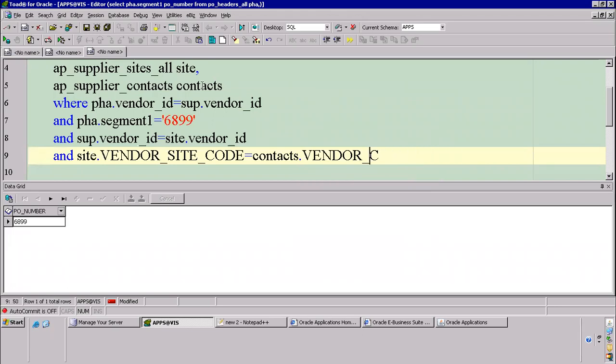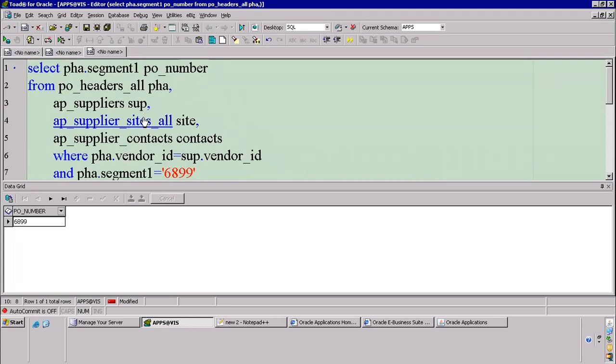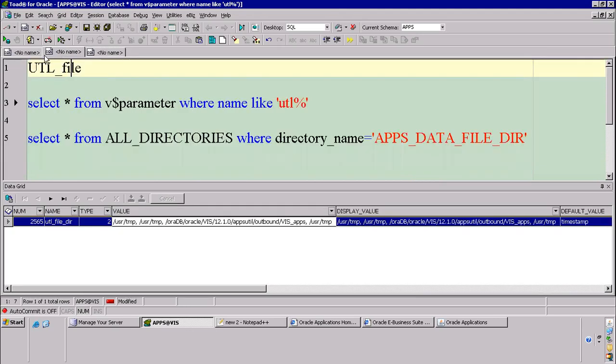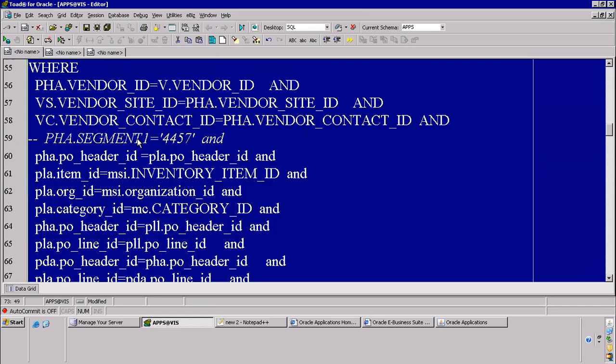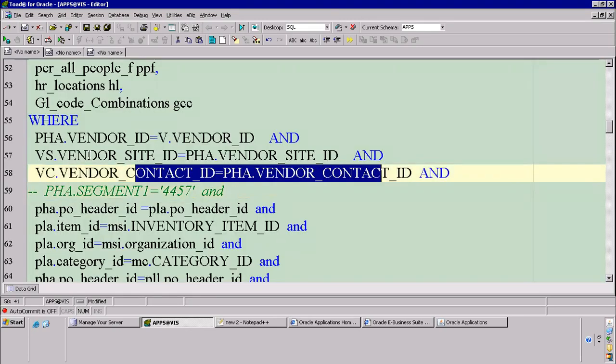Contact ID, or just check whether there is any site related ID. Site ID. You have to make sure here whether it's correct or not. Let's go. Contact ID, site ID.